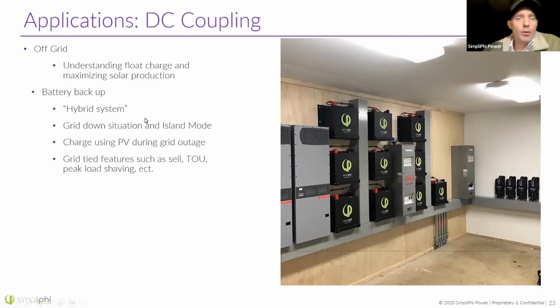When you have an off-grid system, you're not really having to deal with grid power, right? So there's no grid in an off-grid system, but let's suppose we're in a grid-tied DC coupled solar system. When the grid does go down, the inverter now can pull DC power out of those batteries and create an AC signal, but we don't want to send that signal back to the grid, right? If there are linemen working on the lines, we need to make sure that our system is not feeding AC power back up to the grid. And so we have to have a transfer switch built into the inverters. The inverters are basically isolating themselves so we don't have an island condition where we have a production of AC that's feeding to the lines that can harm people.